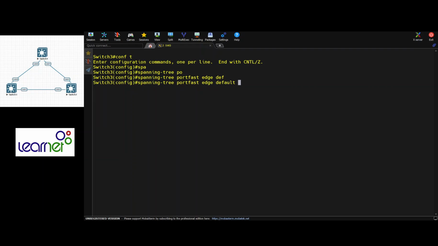But in Cisco switches, mostly the layer 2 and layer 3 switches that we normally use at the access layer for endpoint devices, the command is spanning-tree portfast default, and this command will enable PortFast by default on all interfaces.